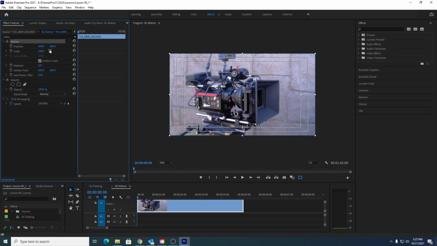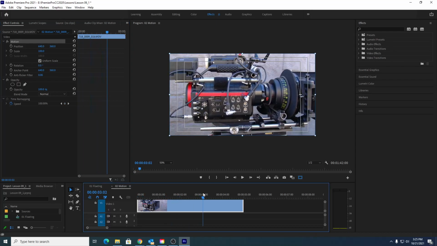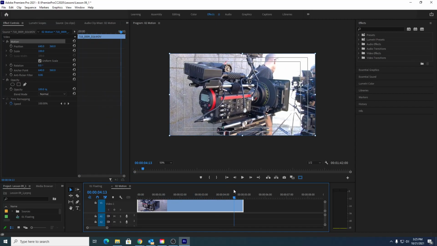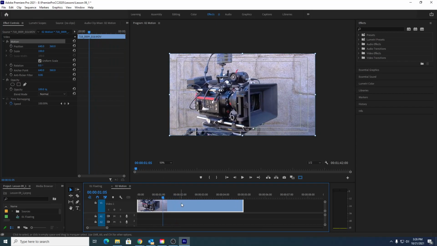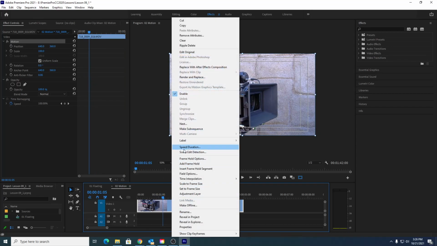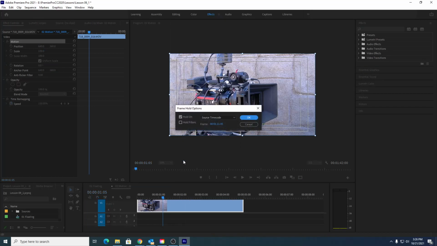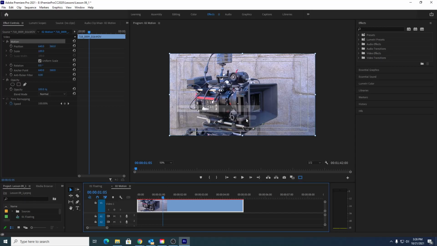And under motion, you have scale. So I had talked about in the previous video creating some sort of motion. This here is not a still, but let me go ahead and make it a still so you can kind of have a better idea of what I meant. So if you right click on this, you can also choose to get one single frame and it would run the duration of your clip. So I chose frame hold option and I'm on this frame. I like it. I'm going to say okay. So now you can see when I scrub across, you're not seeing any of that movement anymore.